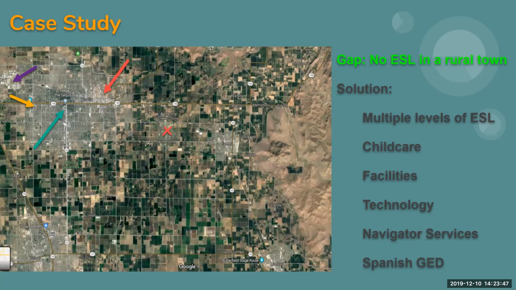The red arrow is an adult school. The purple arrow is a CBO. The yellow arrow is my office out of the consortium. And then the green arrow is a community college. And what we all did is we banded together. The school district provided us with a row of classrooms. Imagine 5 classrooms in a wing, if you will. And then each one of those other agency providers was located in a classroom providing ESL coursework.